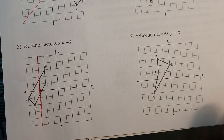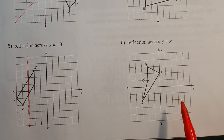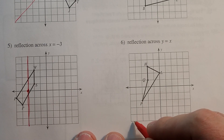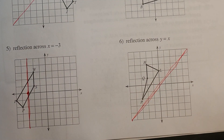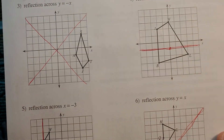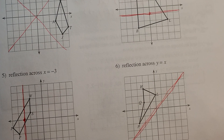For number 5, it should look like that. And then for number 6, the last one: y equals x. Y equals x is actually going to look like this — that's y equals x. I'll have you try numbers 3 and 6 on your best. Alright, so try that and then we'll have a meeting tomorrow in Zoom. Thank you.